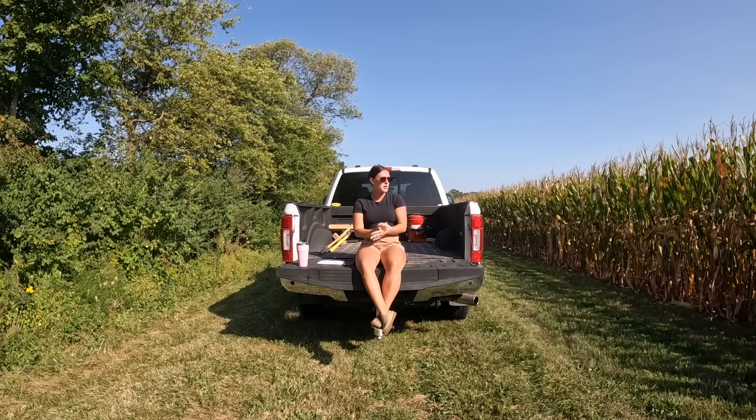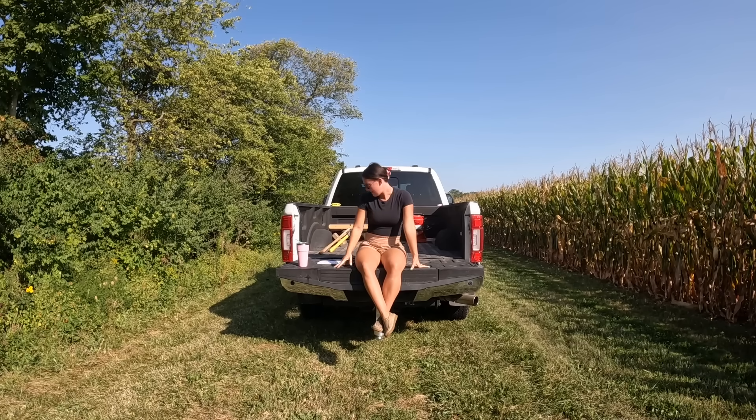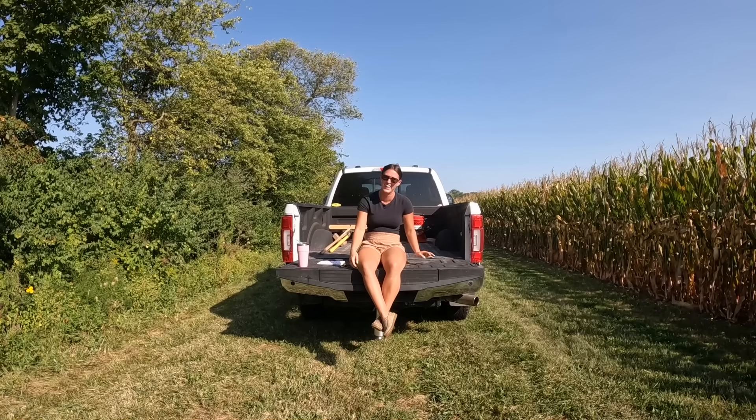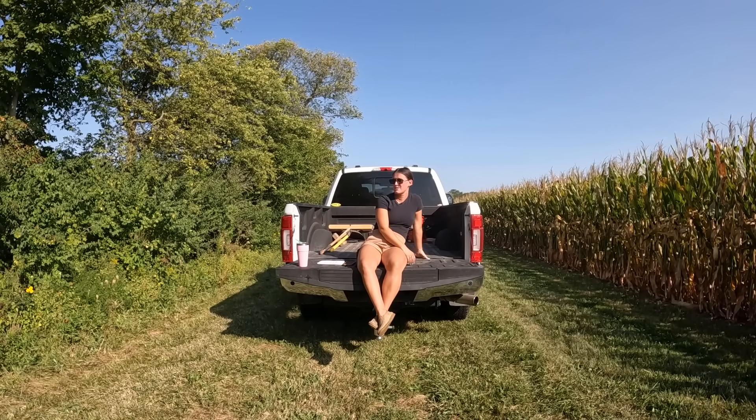We are so excited. The crops have looked great all summer — we've really had a great season. We've had some dry spells, but it seems like they're always followed up by a good rain. Last year we didn't start running until like October 3rd, and today is September 11th and there are fields that are finished. So it's early this year, but at least we don't have a wedding this year. Our anniversary is approaching, which is exciting. I expect us to start harvesting very soon, and of course you guys will see videos of that. Best time of the year by far — the most rewarding time of the year.